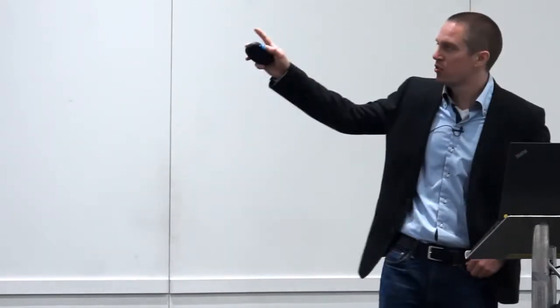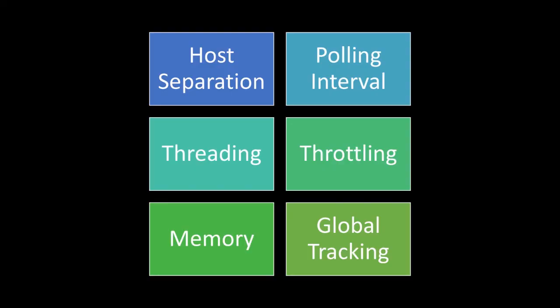You're always going to get this question: how many messages per second can I do on BizTalk? Well, I could give you an answer, but it's based on so many assumptions that it wouldn't mean anything to you. It's like 83. And someone over here is going, what do you mean 83? I can do 2,000. Well, it's different requirements. So you need to go through this and configure them to your scenario.